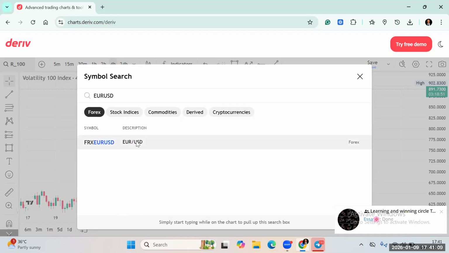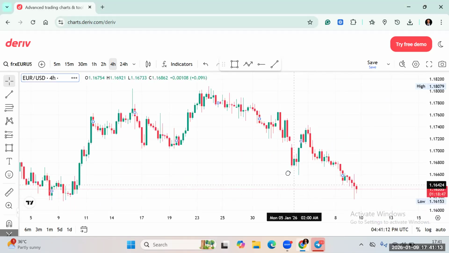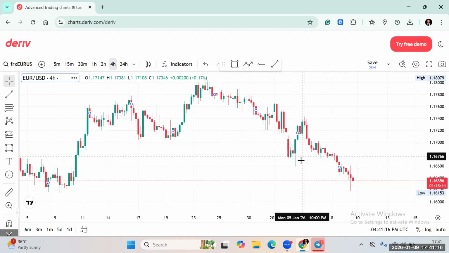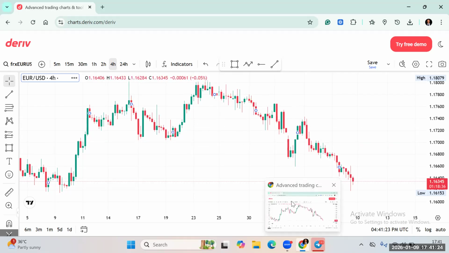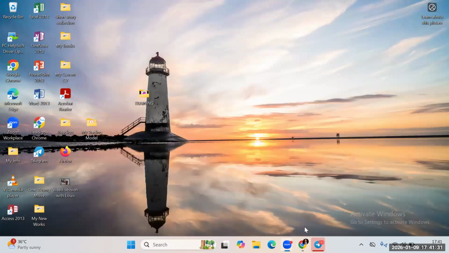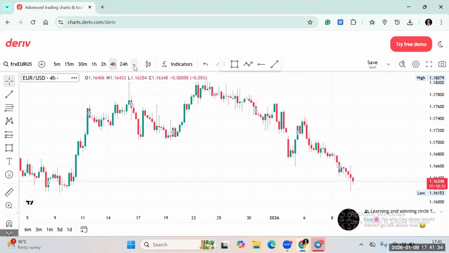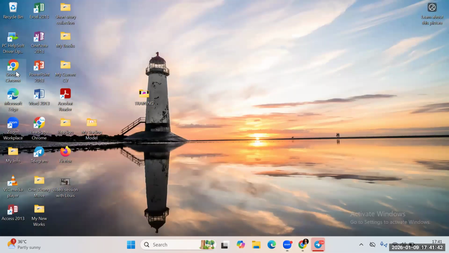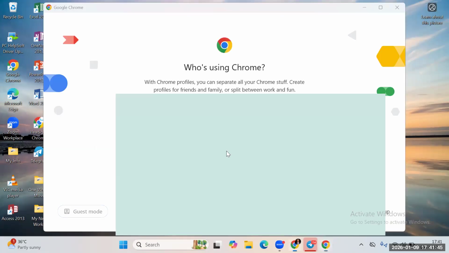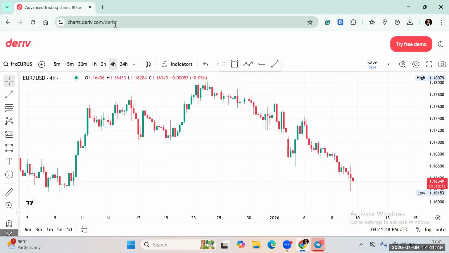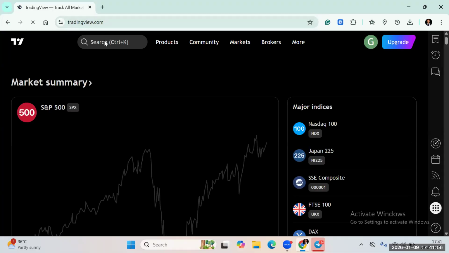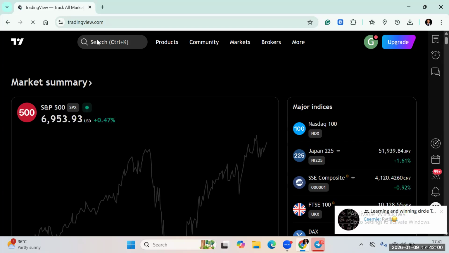So let's look at Euro USD. Euro USD is selling, and people that have been trying to buy because they saw something like this are forgetting that if we go to Euro USD, I want to go to TradingView, because market will soon close. So let's even look at what is happening in Euro USD.